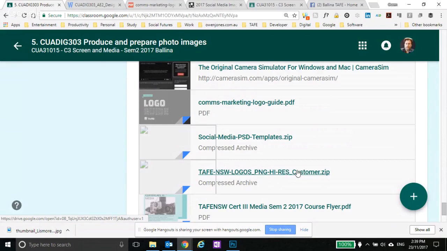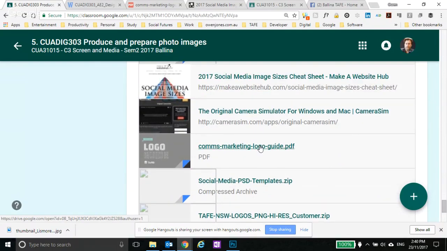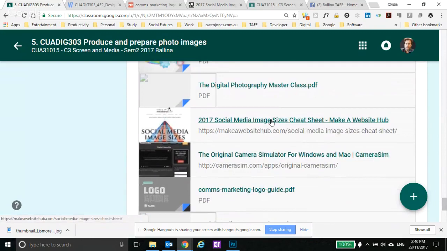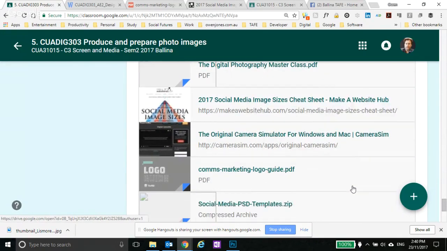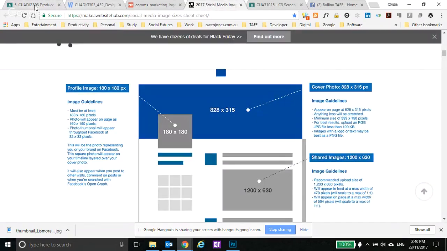Here's the TAFE logos, and here's the social media templates, Photoshop PSD templates. There's a logo guide to refer to, and here's our social media cheat sheet as well that we can open up in a new window and refer to. That's this guy here.